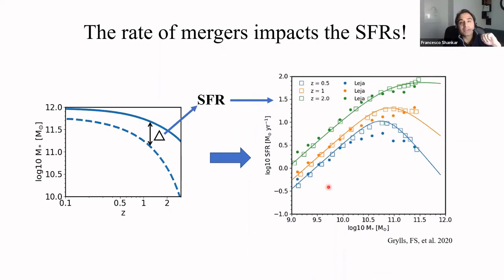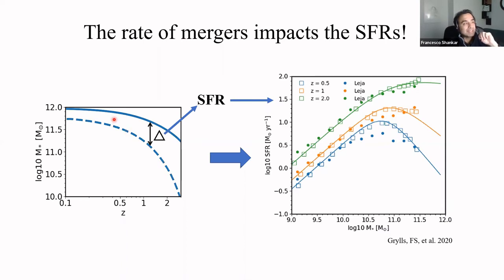Another thing that you can do with the semi-empirical model is star formation histories. And I'll just give you the basic idea here. So here you can see there are 2 lines. This is the blue thick solid line. This is the average growth of a galaxy that today has a mass of 10 to the 12 solar masses. And this is the prediction from the semi-empirical model of what its mass was in the past, on average. The dashed line that you see over here is the average contribution to its growth coming from mergers, any merger, major or minor merger.